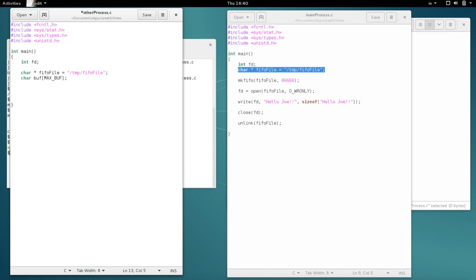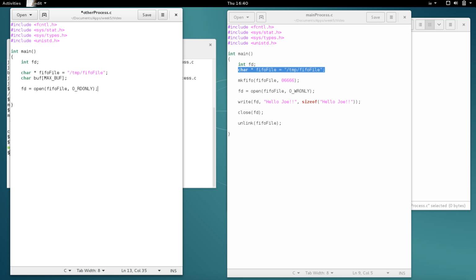I only actually want to read information, so I'm going to open it up for read only. Okay, so fd is equal to open. I'm going to specify that the file I'm interested in, so this is the FIFO file variable. What am I going to do? Well, I'm opening it for O underscore RDONLY, read only, okay?